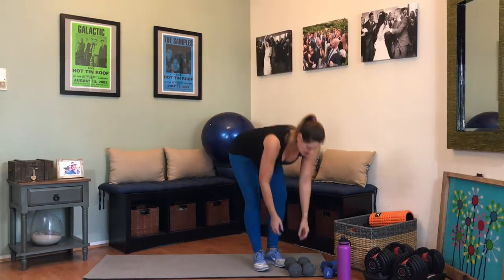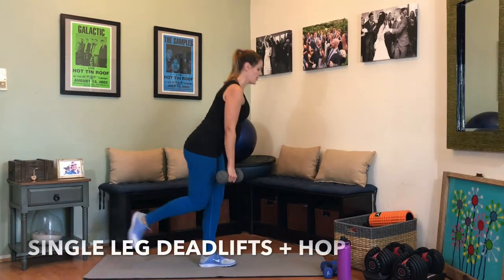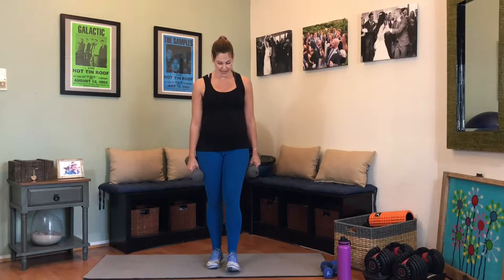Let's drop these weights, grab water. We are moving into single leg deadlifts with either a toe raise or a hop. Grabbing my heavies — we start here, hinge the body over, then either hop or raise up onto the toe. 15 repetitions each side. Find your focal point — we are going to be staring at that the entire time. I want all the weight in your heels. Separate the toes in the shoes, lift that toe, flex the booty, flex your inner thigh, flex your outer thigh — that is your balance.